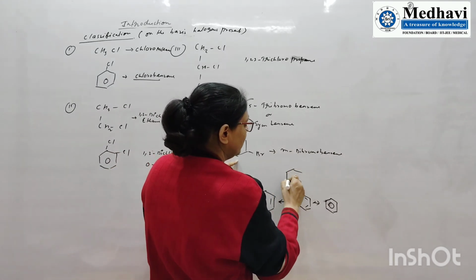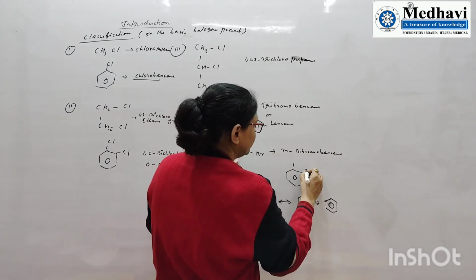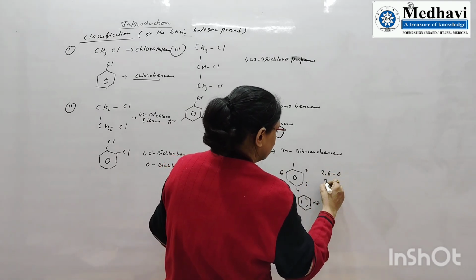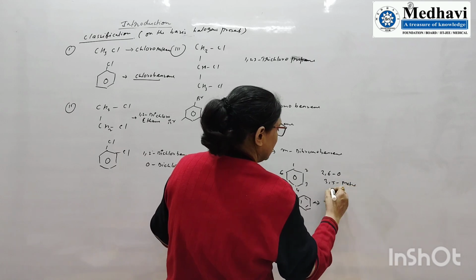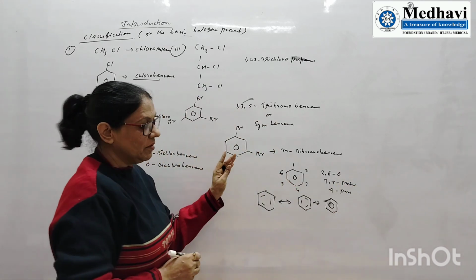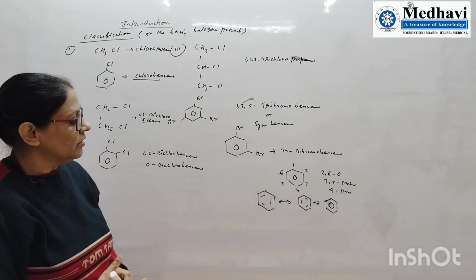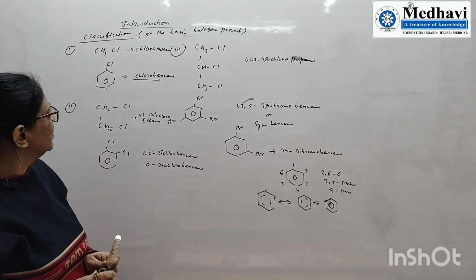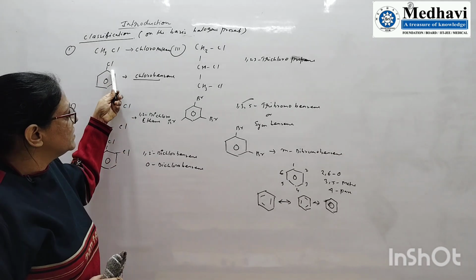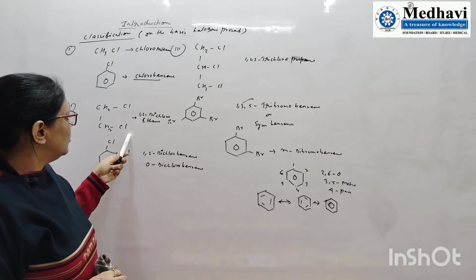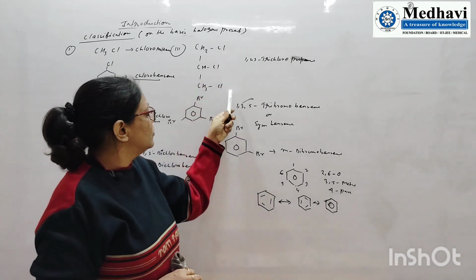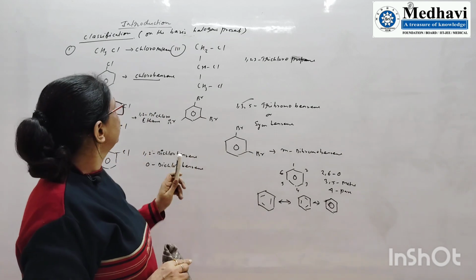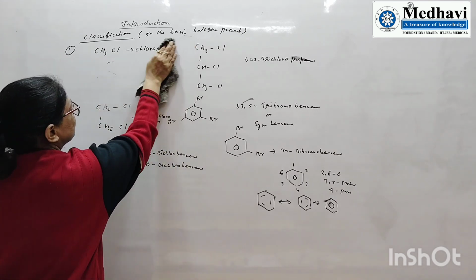Again, you must remember benzene has, suppose, 1, 2, 3, 4, 5, 6 positions. Then here 2 and 6 are called ortho positions, 3 and 5 are called meta positions, and the 4th is called the para position. So I am giving the basic part also, so that it will be easy for you to understand the topic. So this is the classification on the basis of halogen groups. If a single halogen is present, monohalo product. If 2 halogens are present, dihalo product. And if 3 halogens are present, that is called trihalo product.